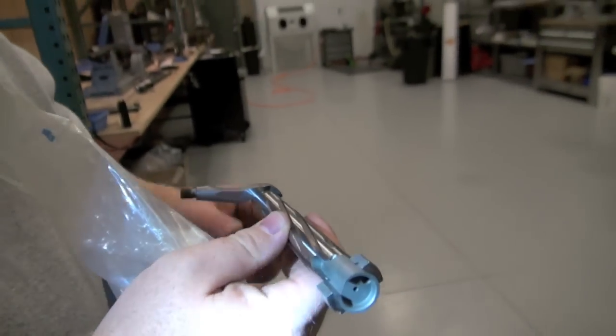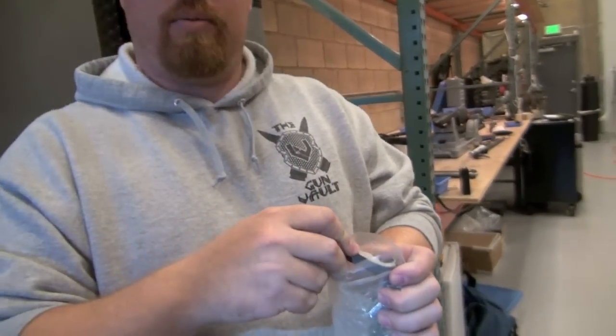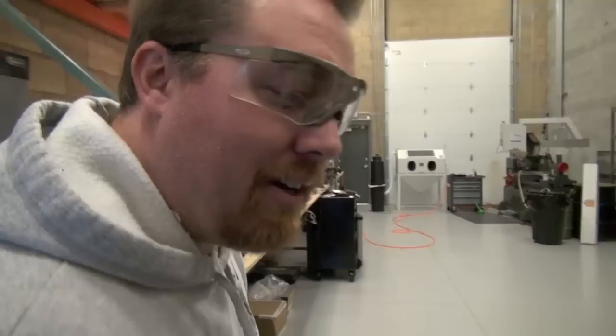So that's a full-on custom job, though. Yeah. I mean, a guy brings his gun in, he goes, hey, I hate the extraction on the 700. Convert it for me, Sako, for instance. Yeah. What's the price on that? That's not cheap. No. That's a bolt body, that's shop bolt work. Bolt body and shop work and all that. So you're going to save a few hundred dollars just doing a Sako. Just a couple hundred going to an M16 or Sako extractor. You know, a $300 bolt body and a whole full custom gun. It's a lot cheaper to just change the extractor. Yeah, it adds up quick.